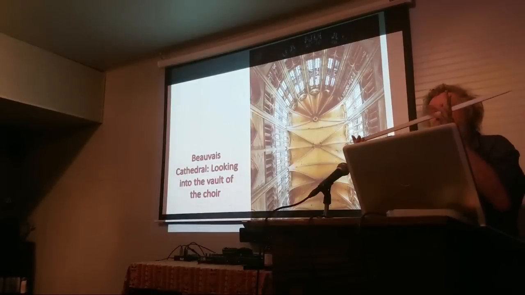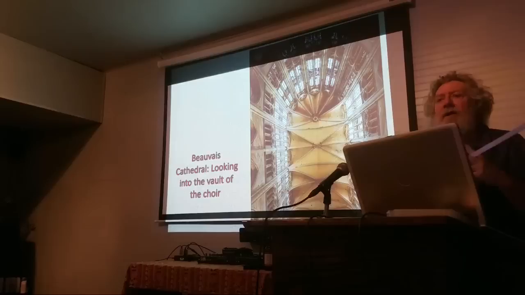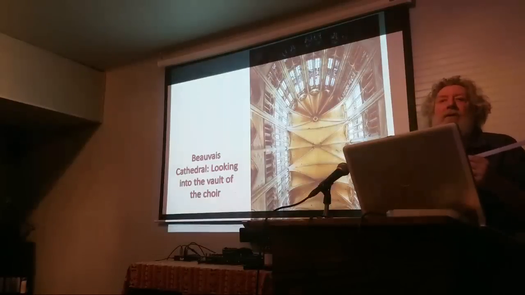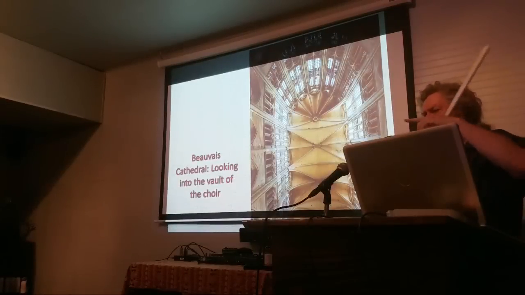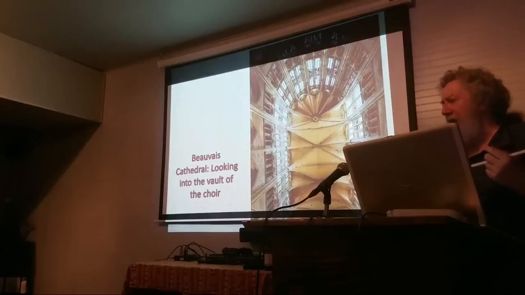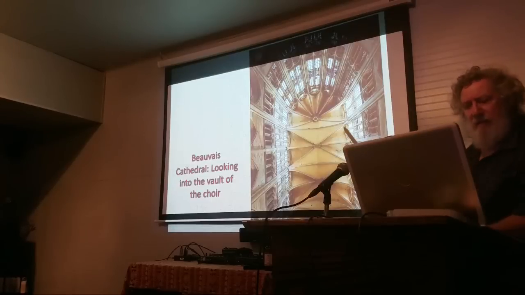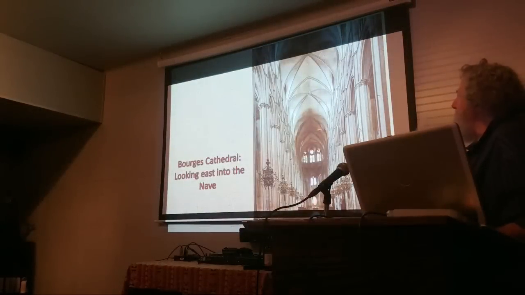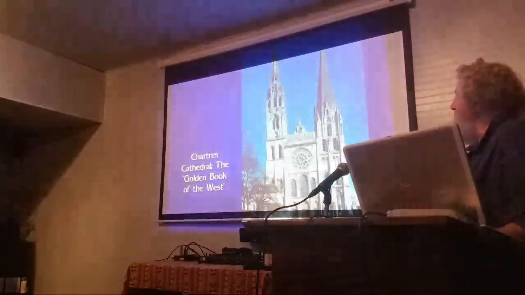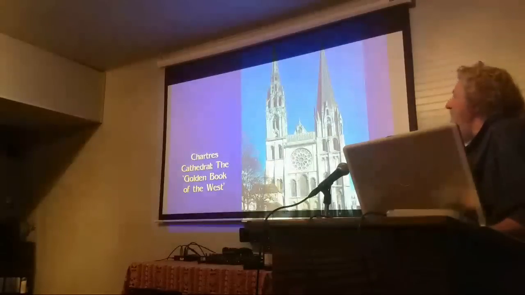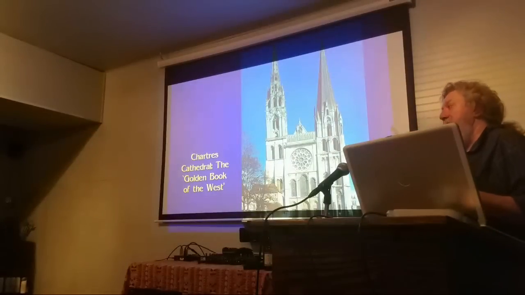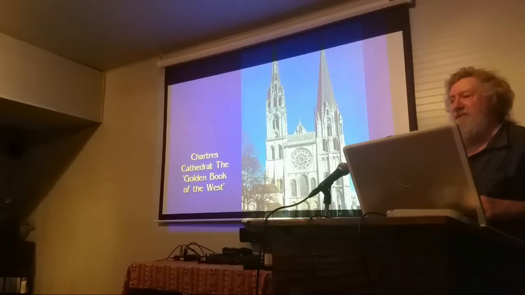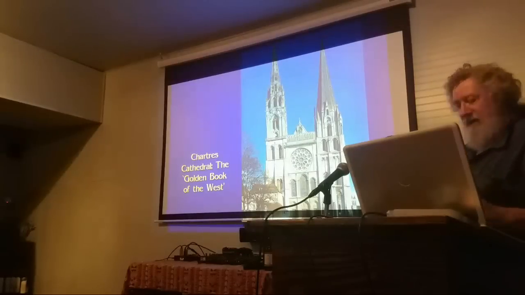The square, in the root 2 relationships, gave rise to a system called ad quadratum, or of the square. The root 3, which was related to the equilateral triangle, gave the ad triangulum system, which was based upon the equilateral triangle. This particular vault is actually based upon pentagonal geometry. Chartres Cathedral: if there's any one cathedral that is just saturated with symbolism, it's this one. And some of that symbolism is pretty powerful stuff.